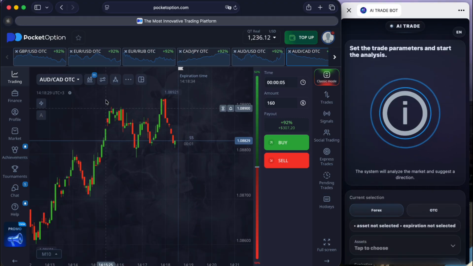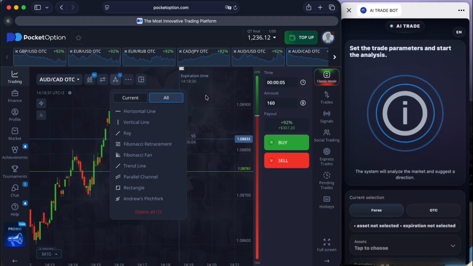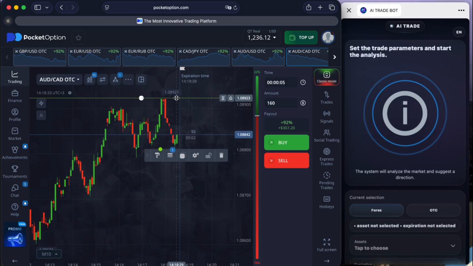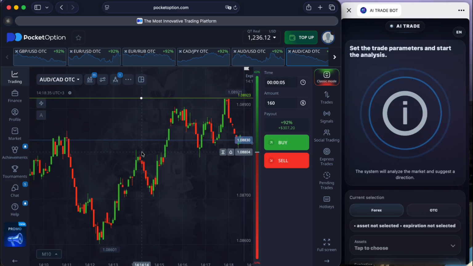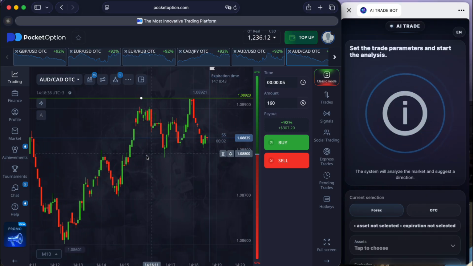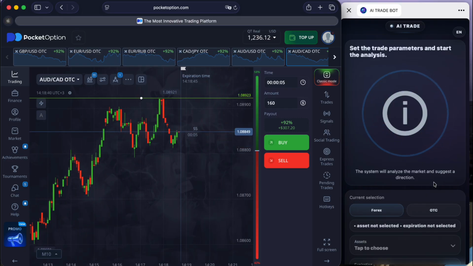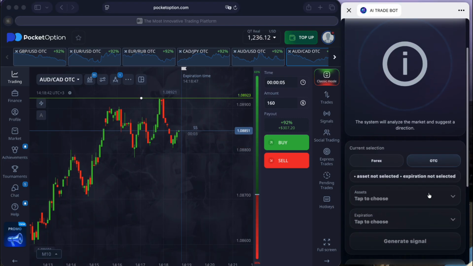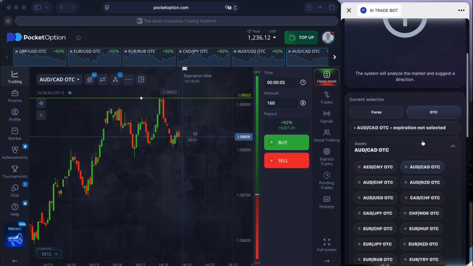Let's do a little technical analysis here for the sake of interest. Immediately, I mark the last maximum value here with a horizontal line, and with the naked eye, we can see that the price is moving along an ascending trend line from its last minimum value. I will request my next signal here, Australian dollar, Canadian dollar on the screens.